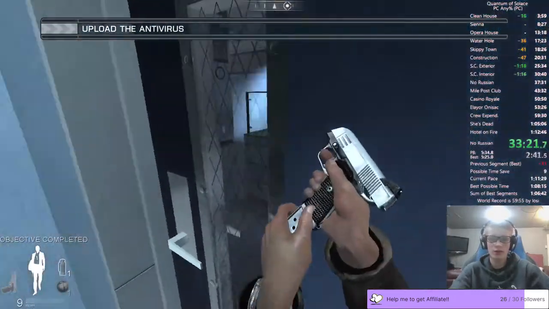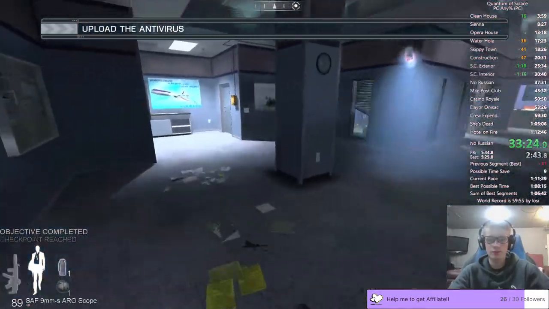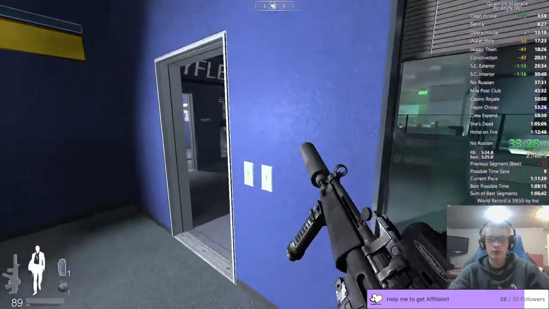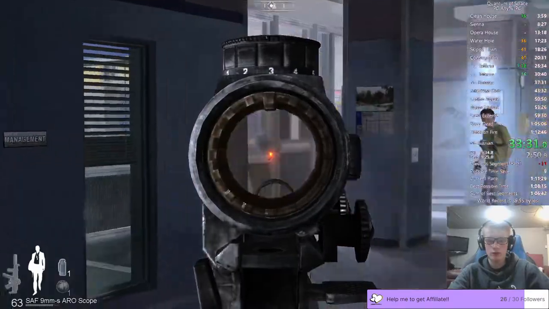Download complete. Okay. Good work, Bond. We're going to upload a data packet to your phone as soon as it's ready. Bond, the data packet is on your phone. You'll need to find the main terminal and patch into it.